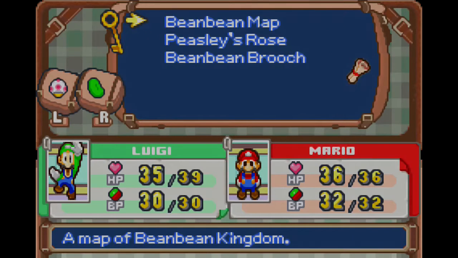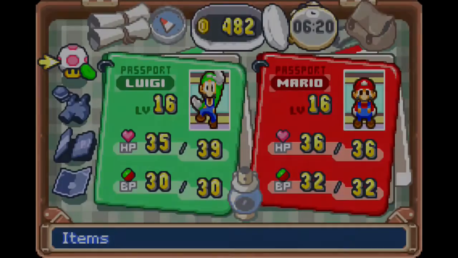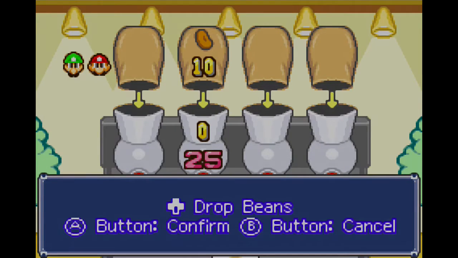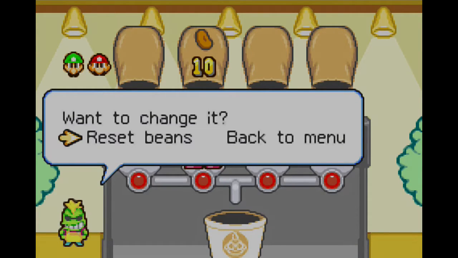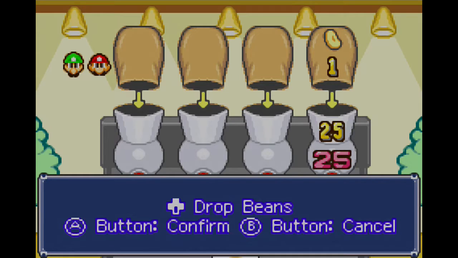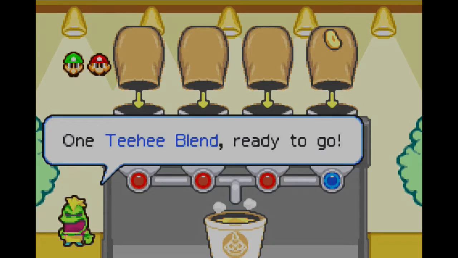Right, let me look at my menu first. Oh, 26 he beans, huh? That's quite a lot, actually. Let's use that then to make the next coffee. Alright then, let's see. Oh, no, not that one. Only got 10. Is it Teehee? There we go, yeah. I have just about enough. That's because of all those mini games. One tea blend ready to go.